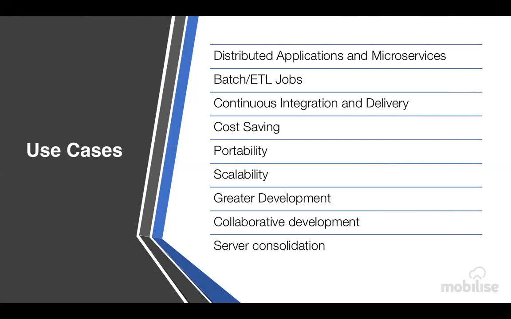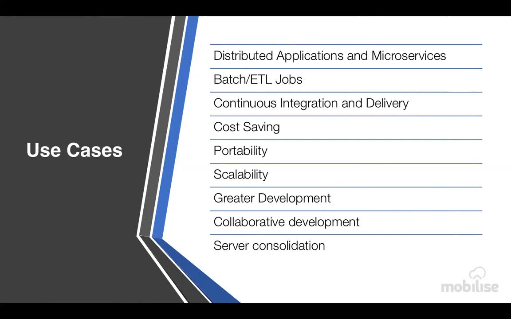you can package your jobs into containers to maximize available resources. You can even spin up the same instances of the job and run them in parallel since they're in an isolated container. Once finished, they can terminate themselves and free up resources for other containers to run. Continuous integration and delivery: build a CI/CD pipeline based on containers, which package applications and deploy through containers, so you always have the deployment tool set at a known version and configuration.